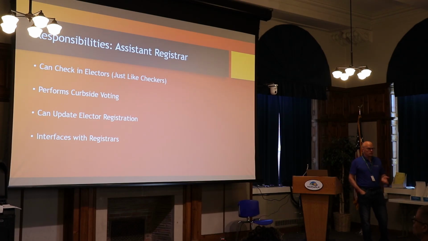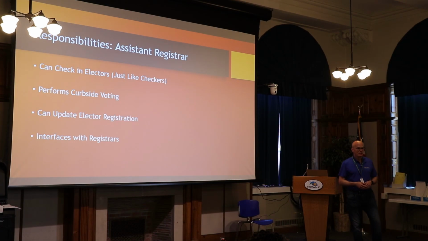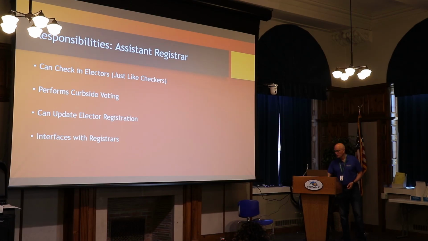And of course, you interface with the registrars when questions come up, like, what were the questions that came up before? This person wants to change parties. They're moving from Westport, but they say they've lived here for so long. Any questions like that, interface with the registrars and ask what to do if you don't know for sure.